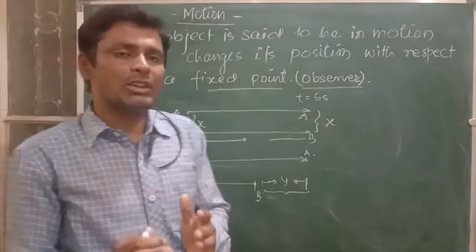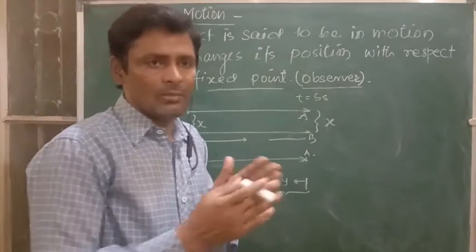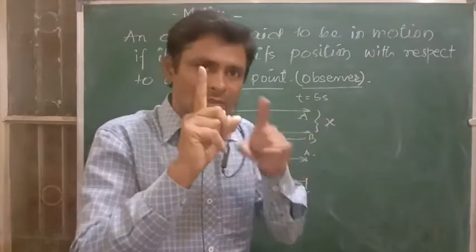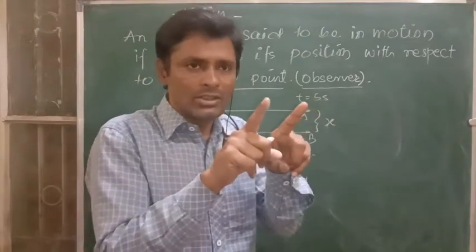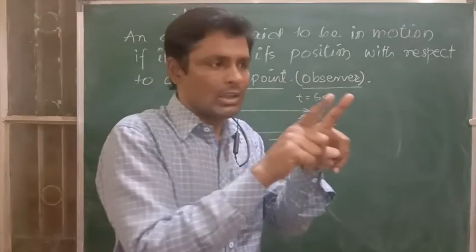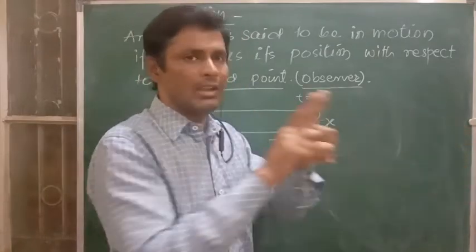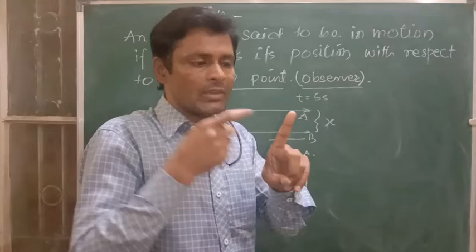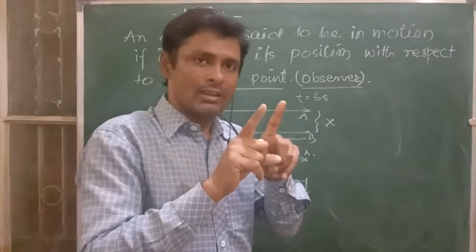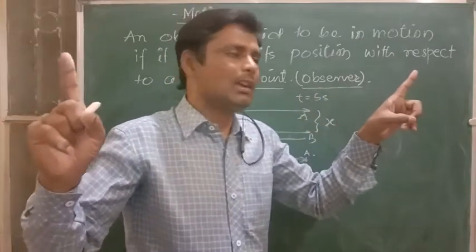So motion is a relative term. Whenever there is some change in position, suppose my two fingers are moving like this. If this finger notices the position change of the other finger is 0, they cannot say to each other that you are in motion, but both of them are traveling away from or towards me. I can say there is a position change of both the fingers, so they are in motion. But if they are moving like this, everyone can say that they are in motion.